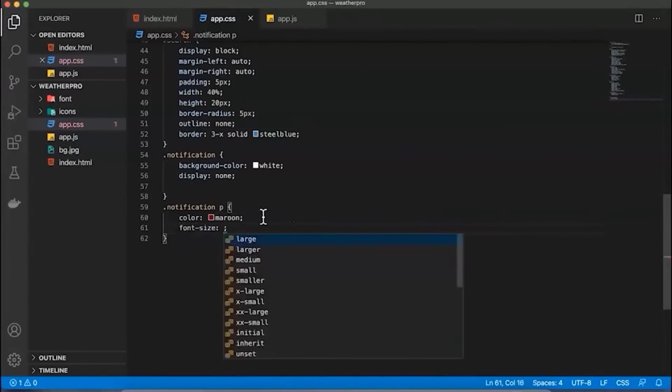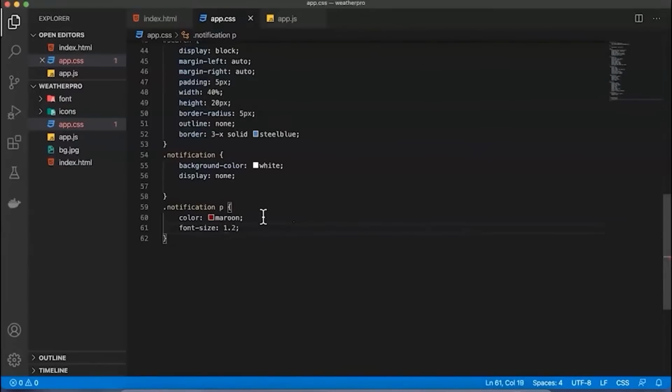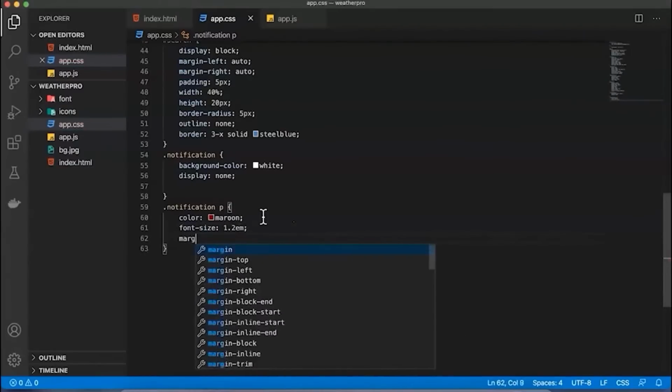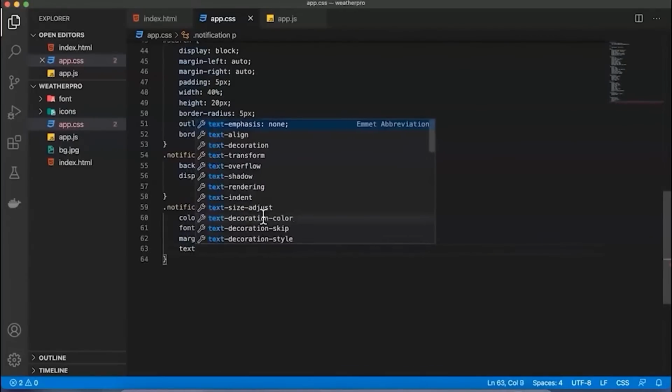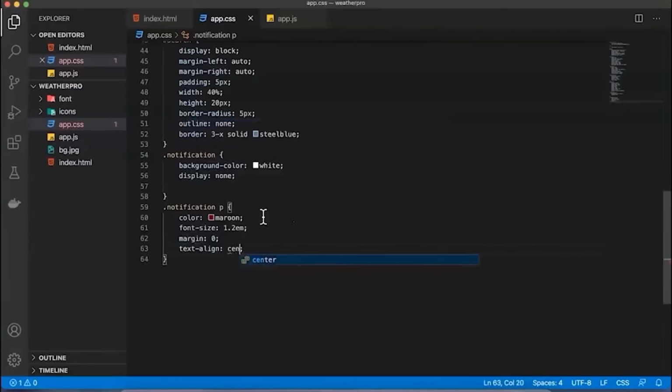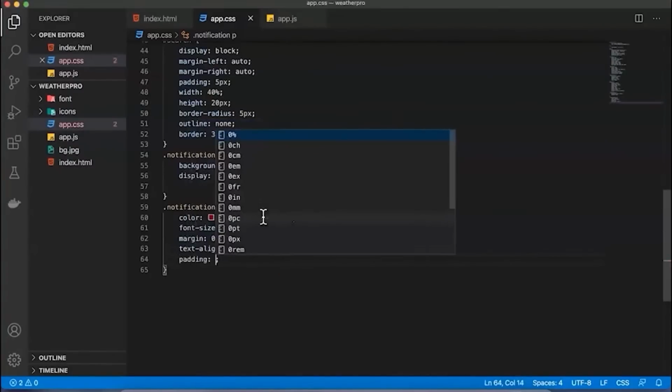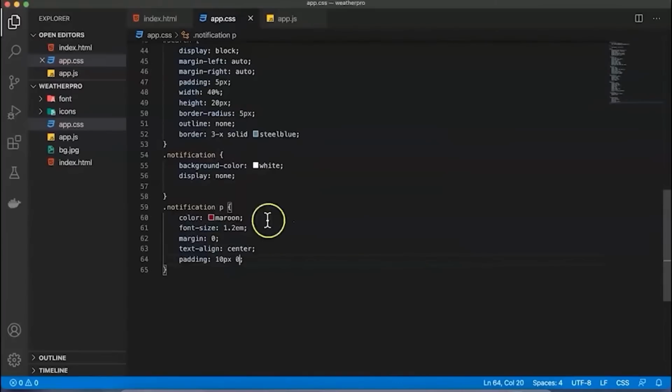Font size we are taking is 1.2em, followed by margin. Margin we are taking is 0. After that, text-align center. Padding 10 pixels 0. So this is for notification p.